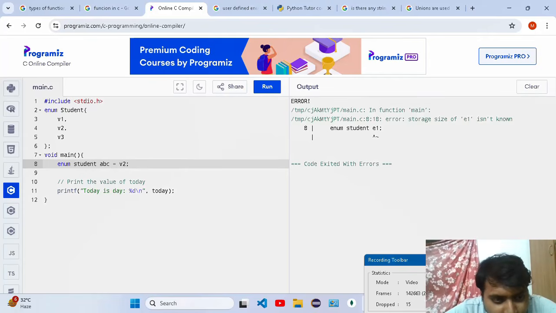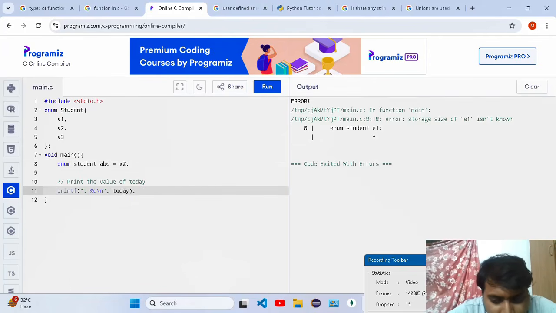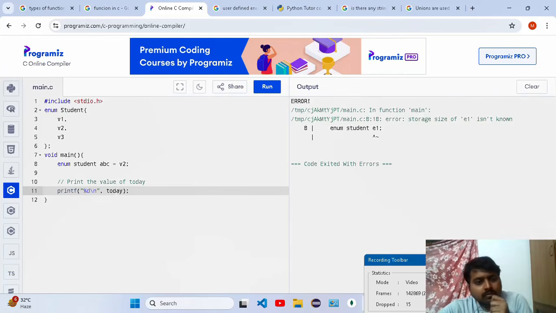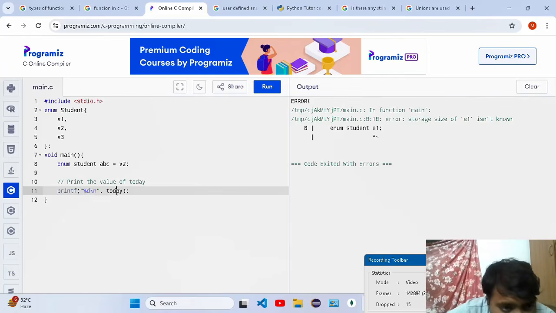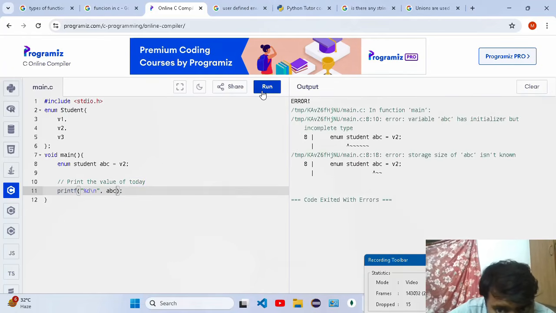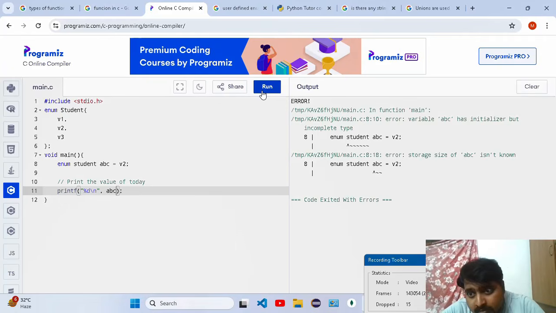I'm doing V2. Now today is not equal to this only. Now what should it display? It should be ABC. It should display the same thing. ABC has been initialized.